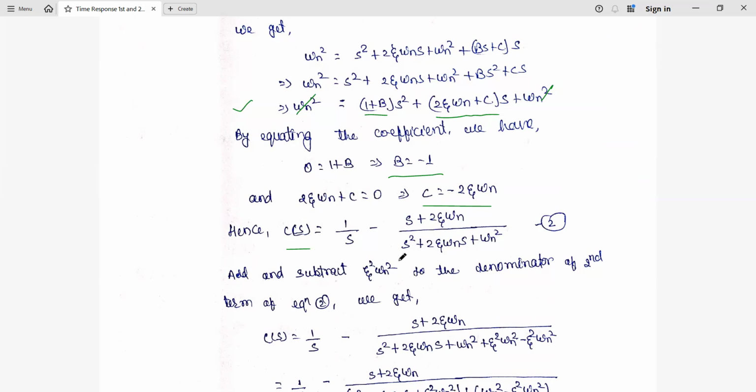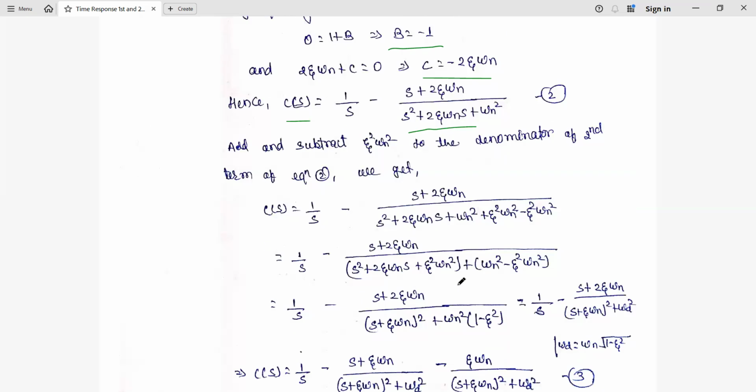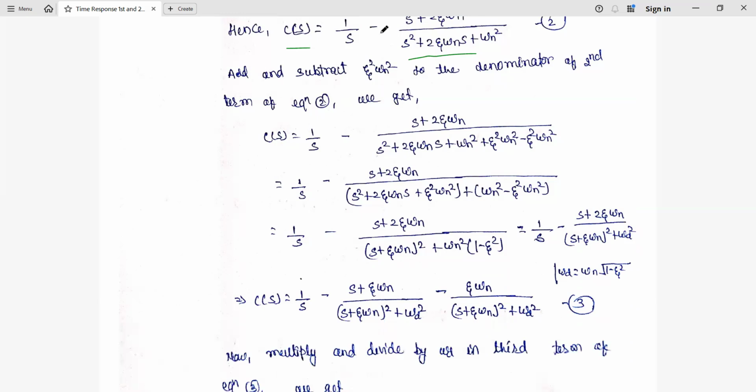And now again, how do we obtain the time domain? For that we have to take the Laplace inverse. For that purpose, this second term is being manipulated. We are going to do different operations so that it will be easy for us to find the Laplace inverse. What we are doing here is that the square of the damping ratio into omega n square is added and subtracted in the denominator, so that we can write it in the form of a plus b whole square. Finally, this part comes out like a plus b whole square here. In the second part, what remains we have taken as common. After that, we have done the rearrangement.